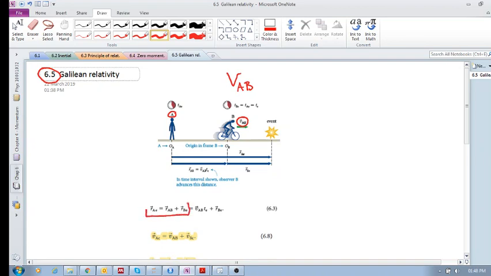And as you can see, the way that we can start off is by looking at simply their positions. So what we'll notice is that the position of the event relative to A, let's rewrite this. Position of, now we're looking at positions, not velocities. This is a position vector R. So the position of this event E relative to A is equal to the position of B relative to A plus the position of the event relative to B.